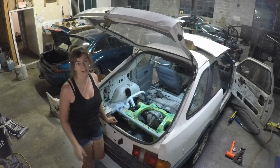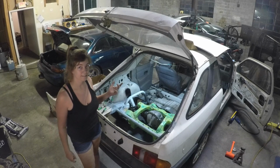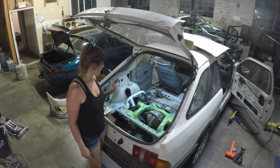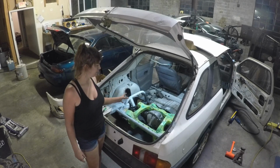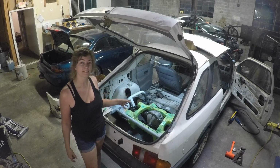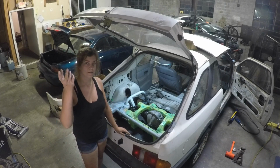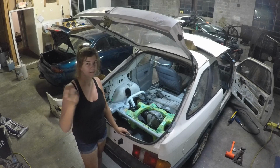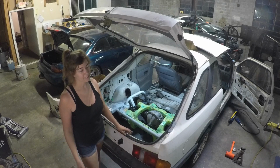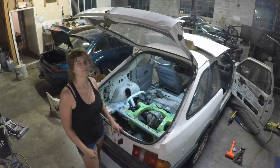No more sitting on blocks. And next thing, well, I've got a lot of next things, but it's time to start thinking about where I'm wanting my fuel cell to go and my triangulation at the same time, so everything looks good and plays nice together. I'll work on tracking down the sleeves for the bottom holes of my top perches, because, you know, never can get things 100% done by the end of a video, but maybe next time. Something to look forward to.